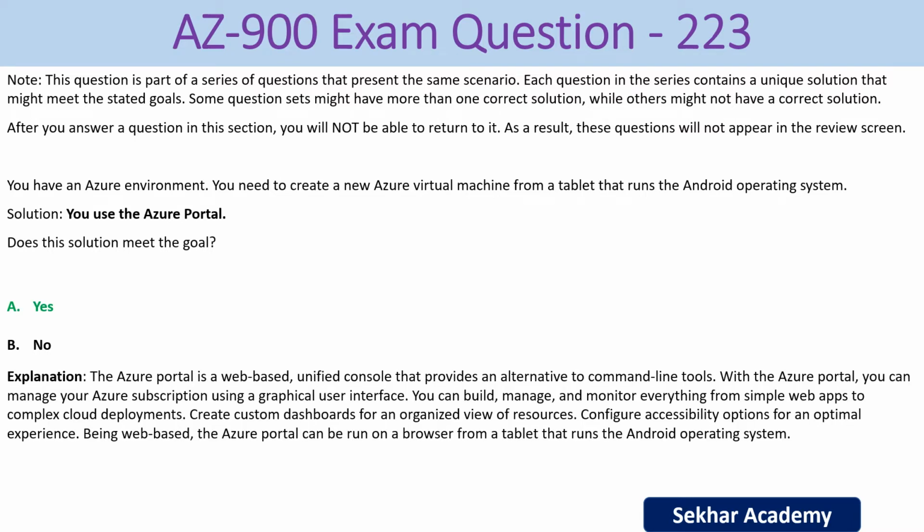The Azure portal is a web-based, unified console that provides an alternative to command line tools. With the Azure portal, you can manage any Azure subscription using the graphical user interface, and you can build, manage, and monitor everything from simple web apps to complex cloud deployments. Create custom dashboards for an organized view of resources or configure accessibility options for an optimal experience. Being web-based, the Azure portal can be run in a browser on a tablet that runs the Android operating system.